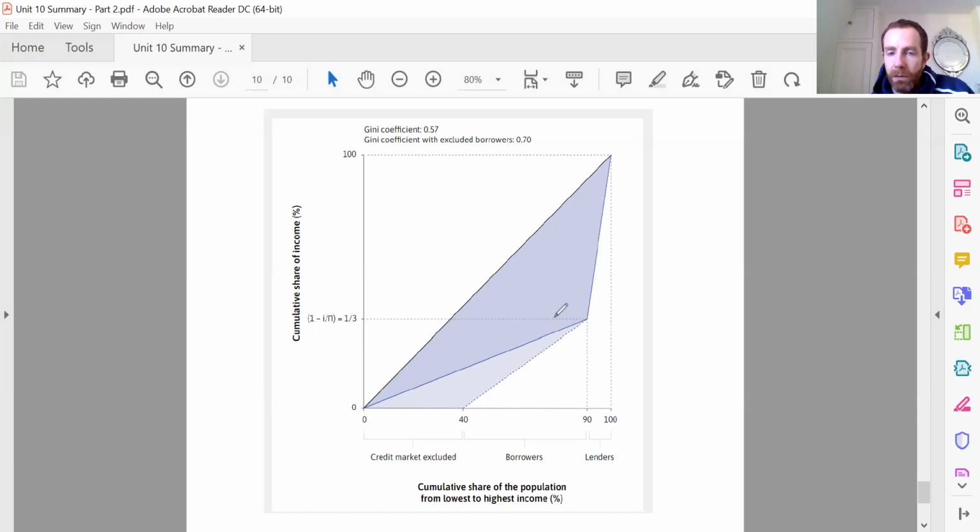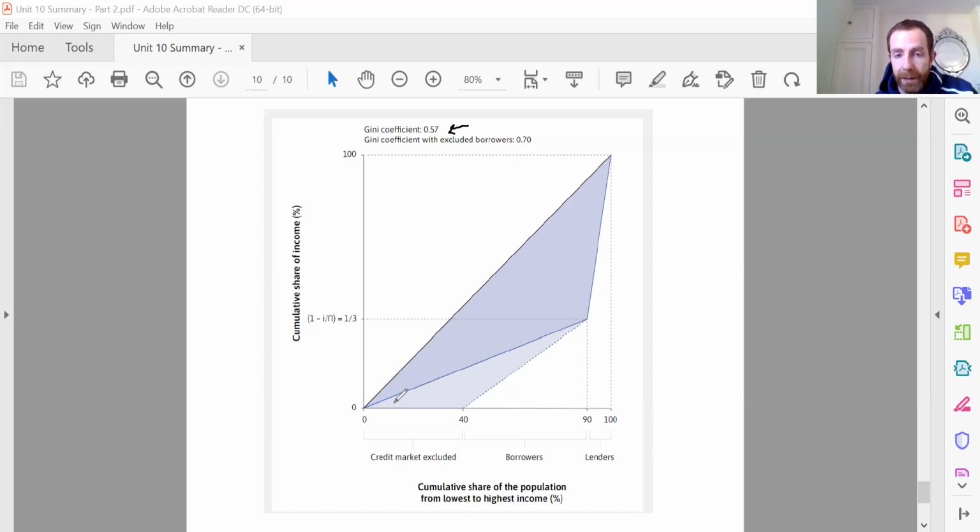And just like with any other Lorenz curve, we could work out a Gini coefficient by working out the proportion of the area in here divided by the area underneath the perfect equality line. And we see that gives us 0.57. You can work through that yourself; I won't work through the full calculation. The key thing, though, is, what if some particular group of these farmers were excluded from borrowing, who weren't able to go and borrow the money, because of bad credit history or something like that? So we imagine these first 40 people were credit market excluded. We assume that they don't get to borrow, they don't get to invest, and so their share of income is 0. Those first 40 people get nothing whatsoever. Then you've got 50 farmers who can borrow, and they get 1/3 of the total income that's raised. And then our 10 lenders keep the remaining 2/3.